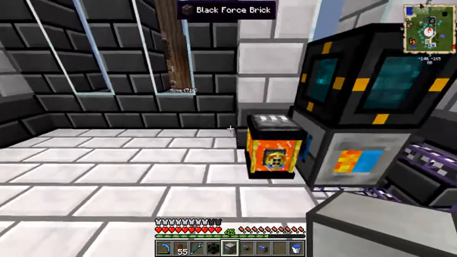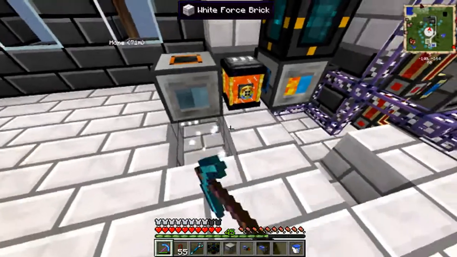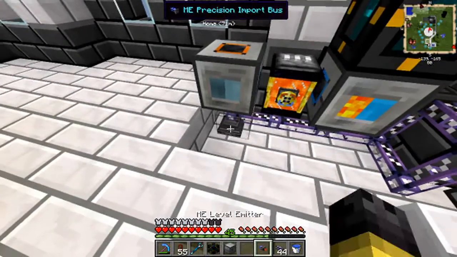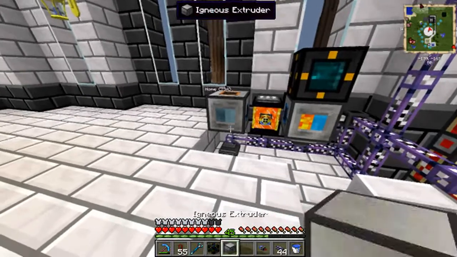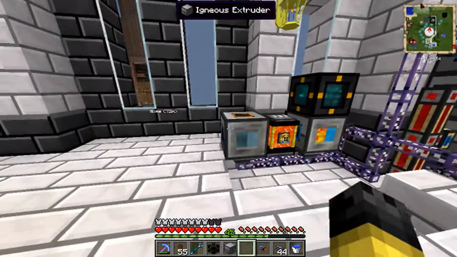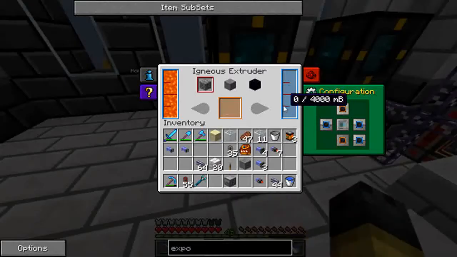Okay, so we're gonna have it here, and then we're going to just take out the bottom. Like I say, it's going to be a lot cleaner when I have everything else in here. This here, we're going to come underneath, and then this is going to be the import. So we're going to move that onto its top side. Oh, dang it, you moved again. Okay, like that. So that's now going to take from there. And then we're going to do another liquid tesseract on the top with water out, and that's going to have an input from the top. So that's working now. Oh, I don't want that. I want this.